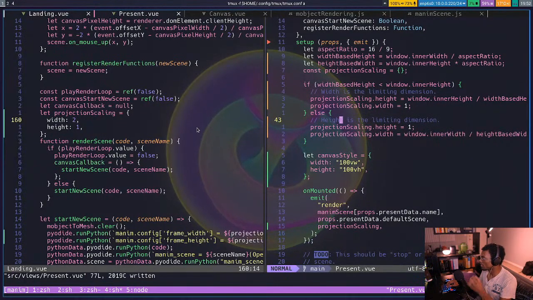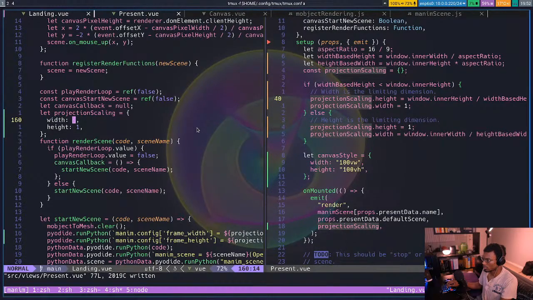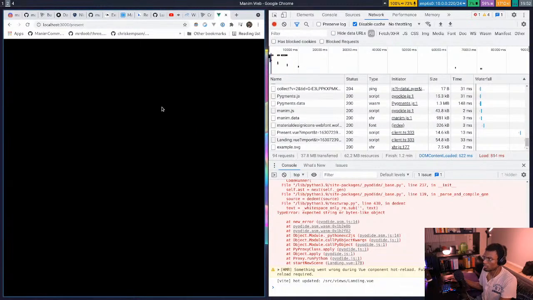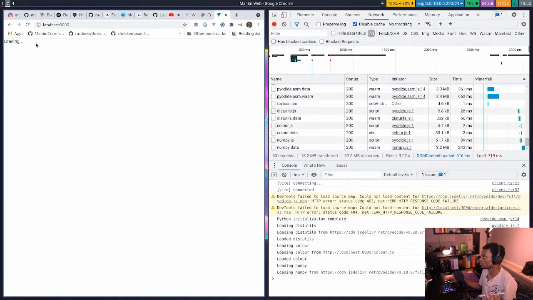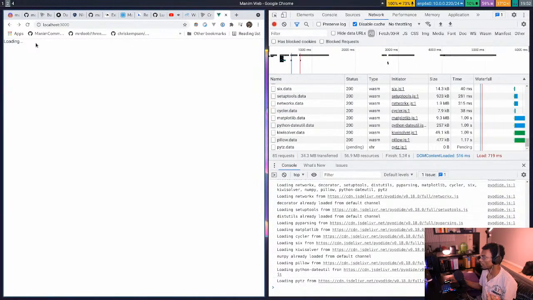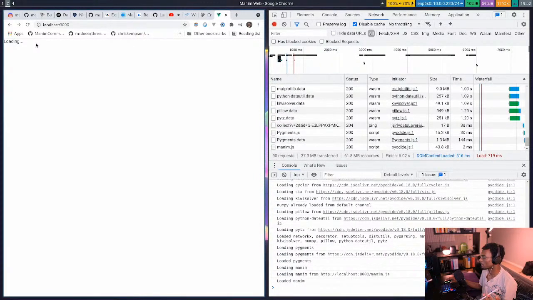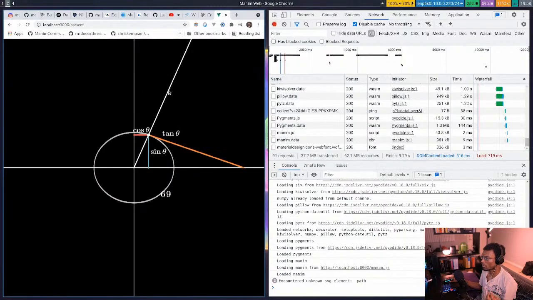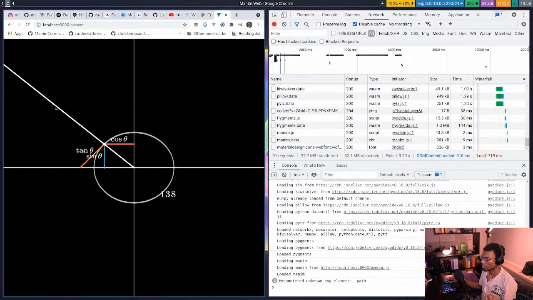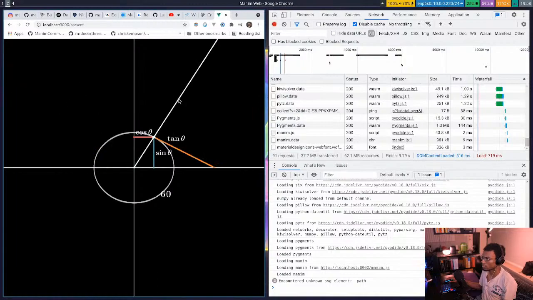So the width is the limiting factor, so I scaled the height. Okay, this is doing what I want. Cool. So I am on the right track.